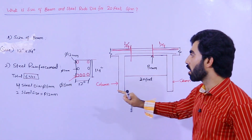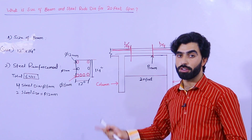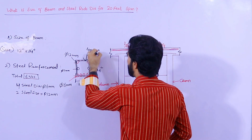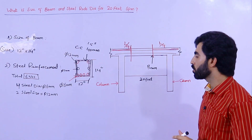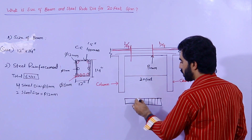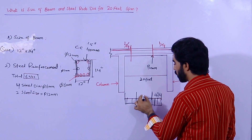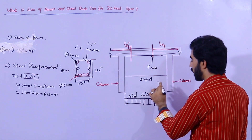So these are the diameters and the beam size — 12 by 14 inches for a domestic building, not for commercial. For commercial buildings more steel reinforcement is used. Concrete cover should be 40 mm, which is 1.5 inches on each side — 1.5 inch concrete cover on all four sides. For stirrups, as shown in the long section, the spacing to the distance of L/4 should not be less than 4 inches center to center, and after L/4 it should be not more than 6 inches.